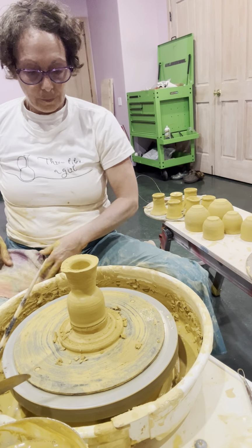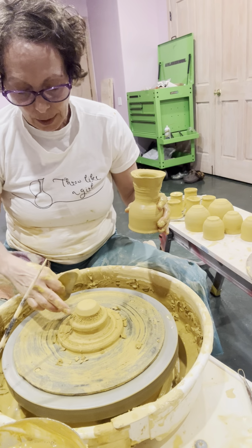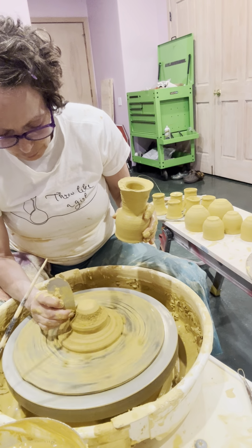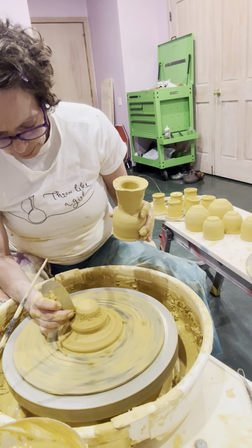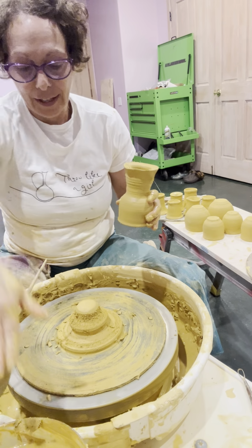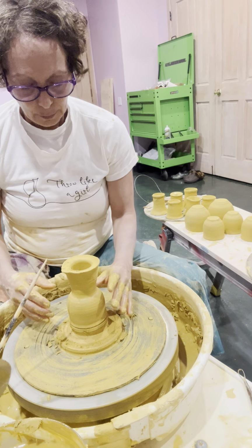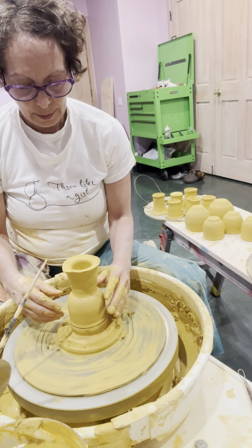Okay, so slipping around. So here, I can do a couple things. See, what happened is that this rubbed the lines out. This is also not totally centered right now. I'll trim that a little bit with this tool, make it go to center. You definitely want your chuck to be in the center. Okay, so now it's a little bit more grabby. So I'll set it down again very gently, put it where I think is center. Go around, fine tune it by pushing away.